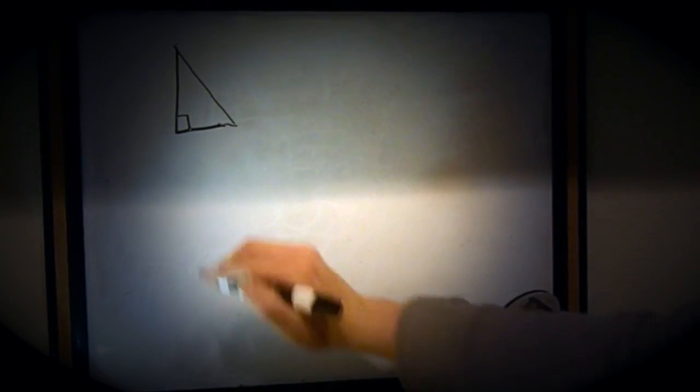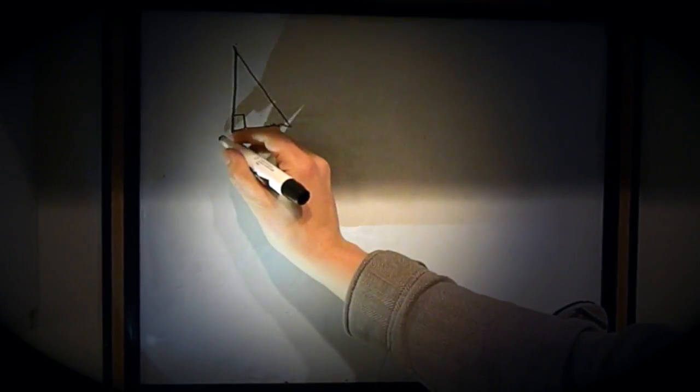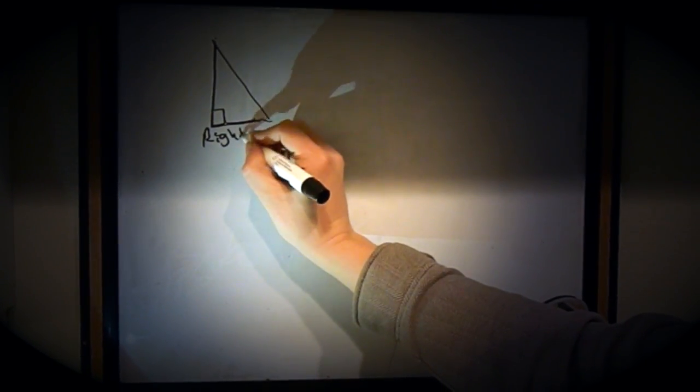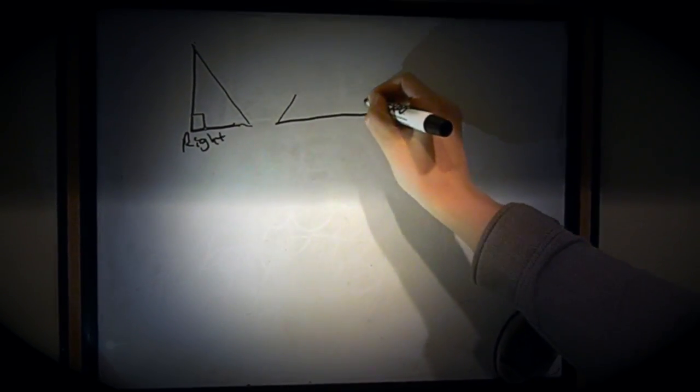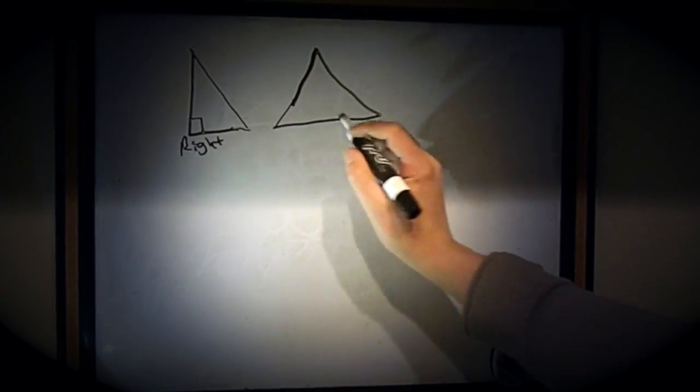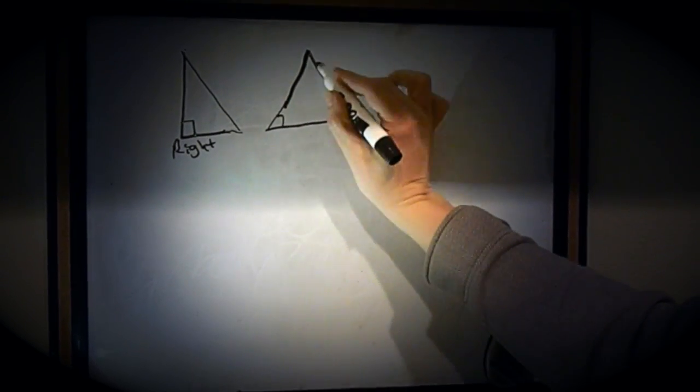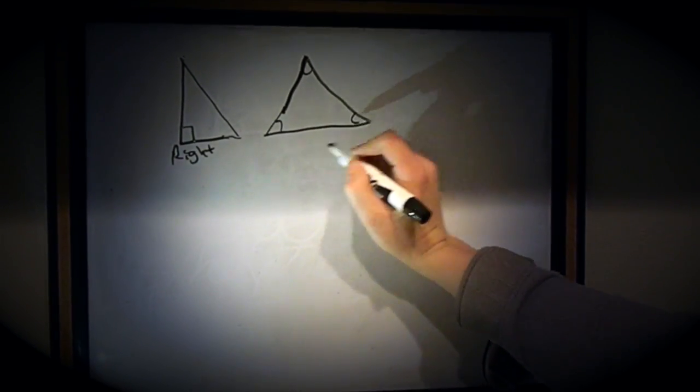Alright, but this week we are starting triangles. And first of all, you need to know that there's three different types of triangles. There is a right triangle. It's when one of the angles equals 90 degrees. That's a right triangle. And then we also have acute triangles where all of the angles in the triangle are acute. You can see here that these are all acute angles.